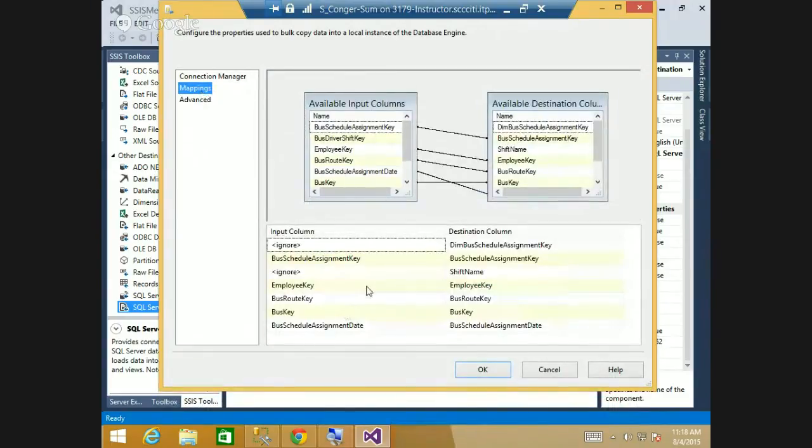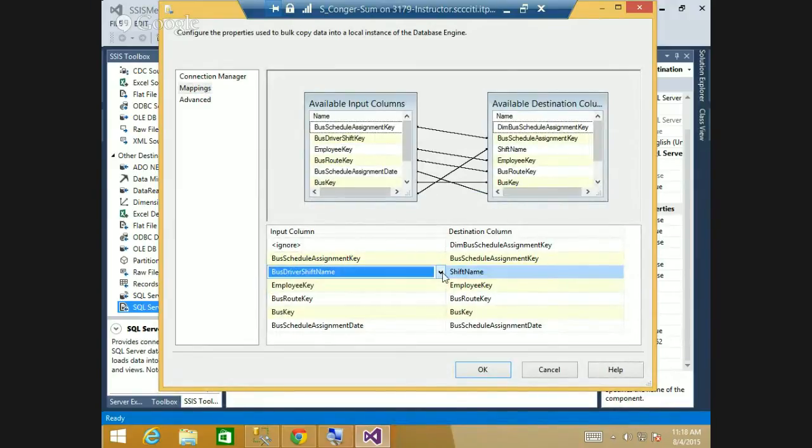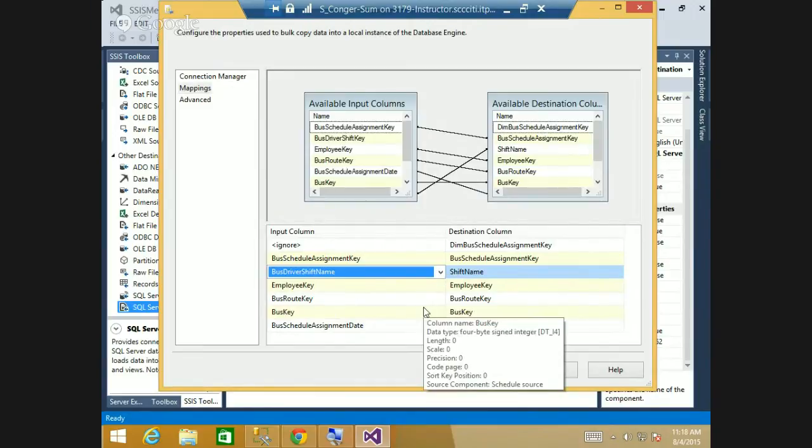You can drag it or you can do it right down here. There's a drop-down list of fields, which I find easier than dragging it. So it won't match bus driver shift name with shift name. So you have to look it up, but it's in the drop-down list. So first the lookup you connected bus driver shift key and bus driver shift key, right?